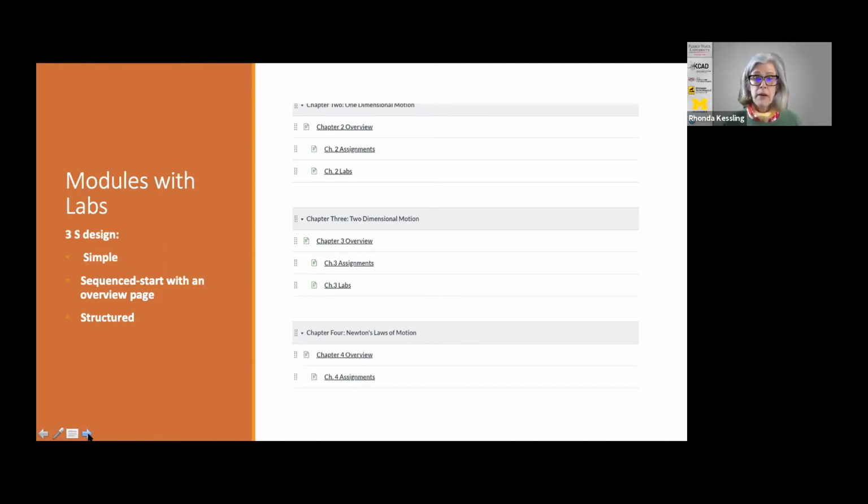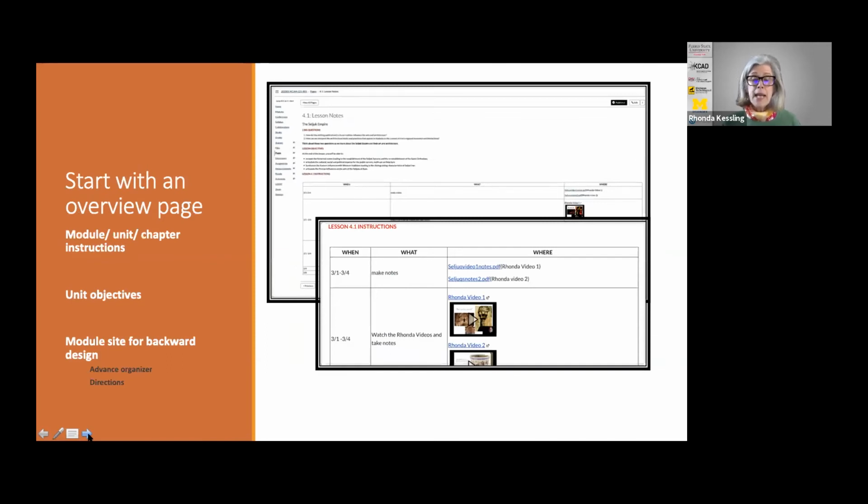Good. All right. So what I did is I put an example of my overview for my students. This is a page, and this is what I'm talking about. This is how you can format a page. So I give them, these are my lesson notes. They can also be called overview. It can be called whatever, however you want it. Name consistency is really important.